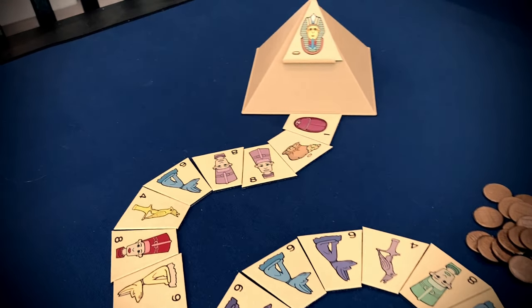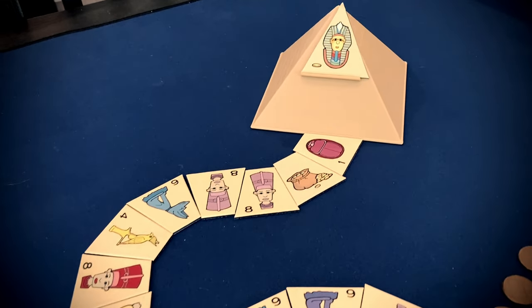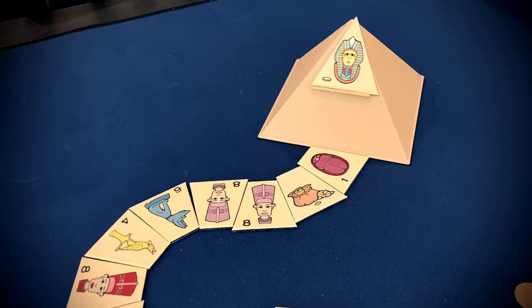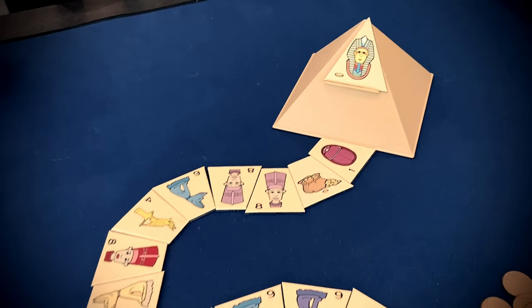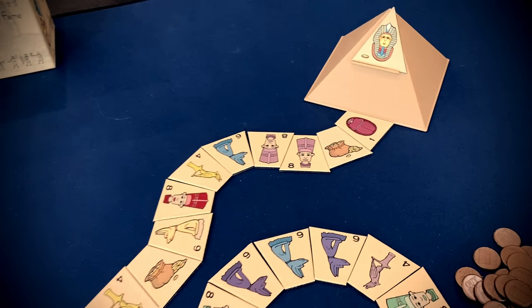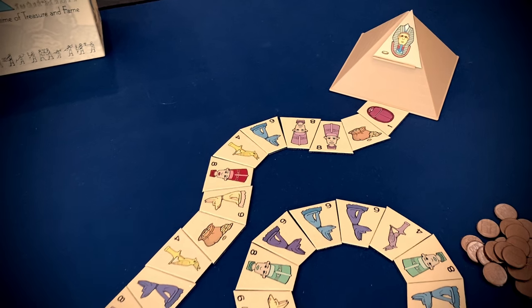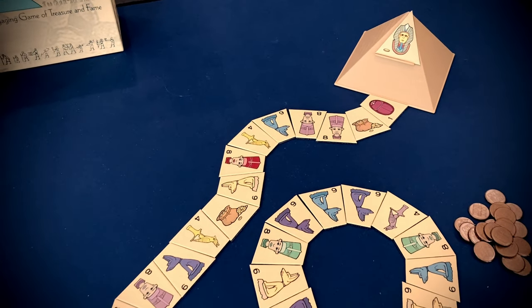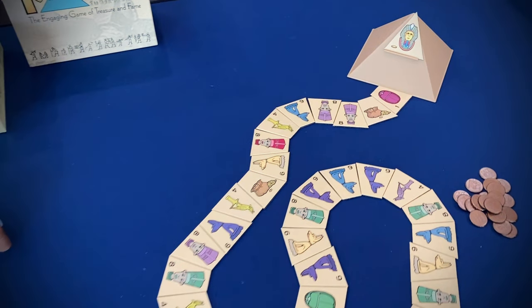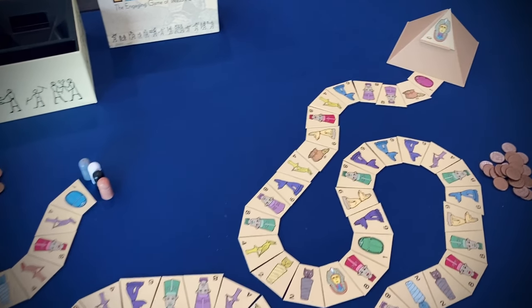It's like every time a tile comes off the path, you got to look and see, is this the last one? Does scoring happen now? Okay, scoring happens. Who has the most? Who has the second most? Oh, wait, there's a tie. Now you got to deposit your coins in the pyramid. And it can get a little bit choppy because then after that, you have to go back to where you were. Okay, now we got to remove tiles from the board. Oh, now we got to see if these, oh, one of these is going to score now. Let's see who has the most. And then it's like, where were we? So there's a little bit of that, but at the same time, it's only a 20 to 30 minute game. So it's not that big of a deal.